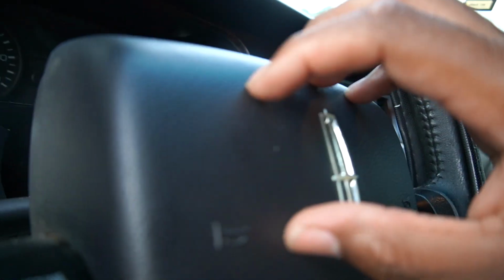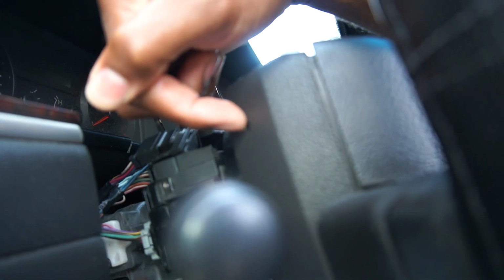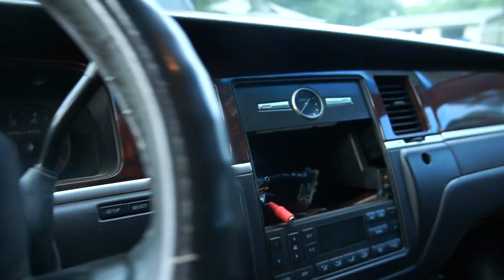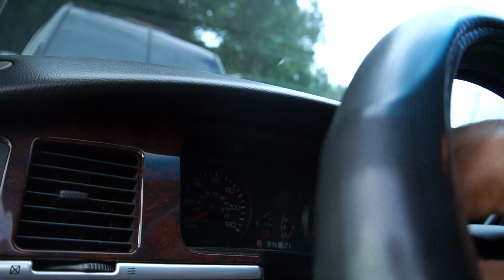To take this cover off, get your Allen key. You probably see it better now. Stick it in there, and right there. Same on the other side, like right there, and there's one down there. Stick it in there, and you'll hear it click. And then it'll pop out, you pull that off. I had to go buy a T50 torch bit to get in there and loosen it up.